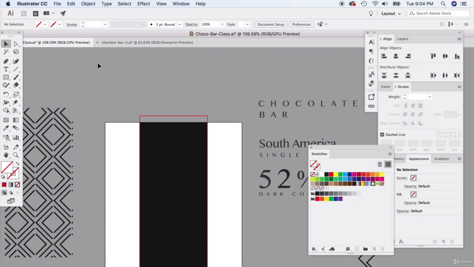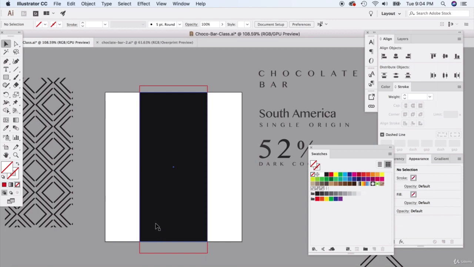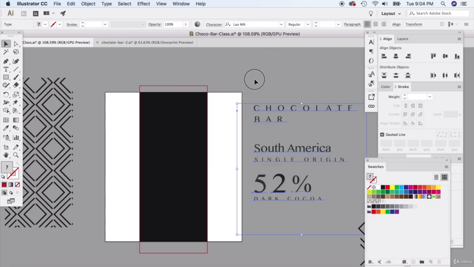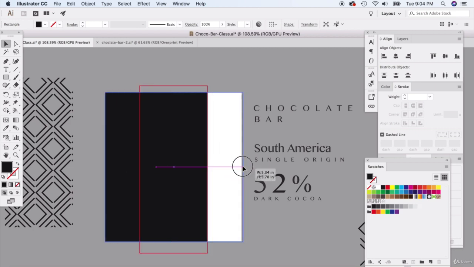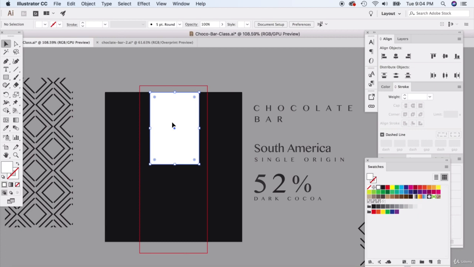We're going to create a new artboard over here for the two adhesive stickers that would go on the chocolate bar. But for right now, we're just going to do a final design over all of this, and we can always separate those elements for the printer later. So let's get started with the layout. I have all of my text right here that I know needs to be on the chocolate bar. Now I need to arrange this in a very appealing way. Let's wrap our little black over the sides. I'm going to do our little adhesive sticker. Of course, this will be a separate element, but we're just doing this to show a mock-up to the client, to show what a final design would look like.